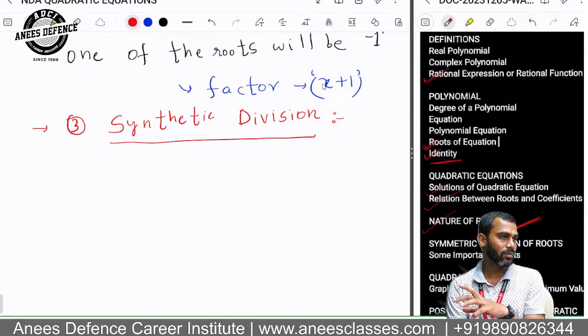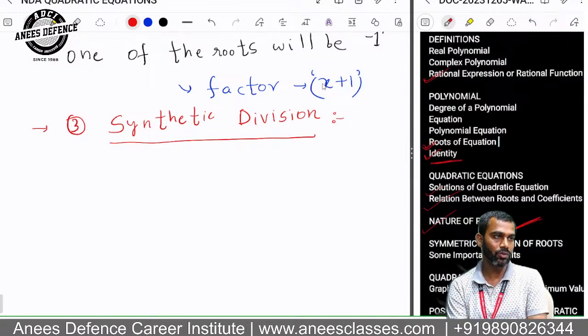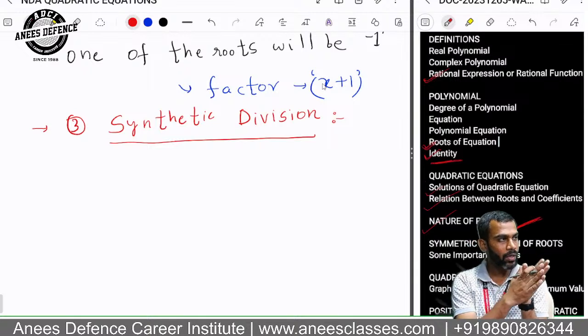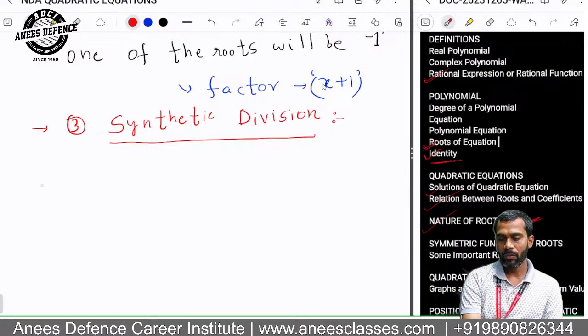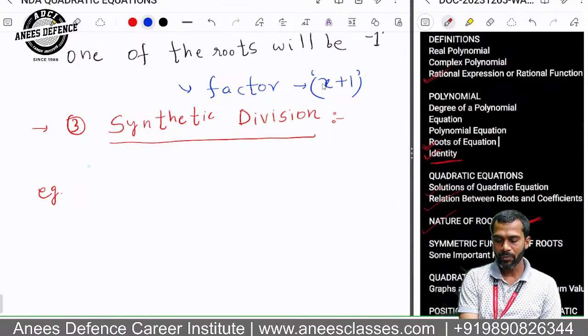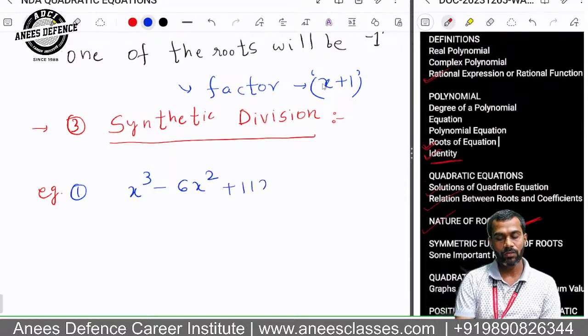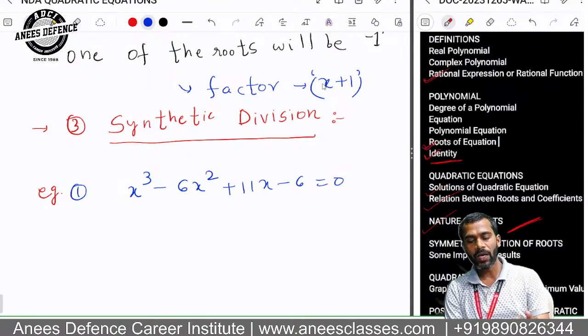Suppose we have x squared minus 1 and we are supposed to find the roots of this equation, x squared minus 1 is equal to 0. So what would be the coefficients? 1, 0, and minus 1. Let me take one example, you'll understand. I'm not going to write all the steps we need to follow. Example number 1: suppose we have x cubed minus 6x squared plus 11x minus 6 is equal to 0. Suppose we are supposed to find the roots of this equation. So what we have to do, first apply the first rule.